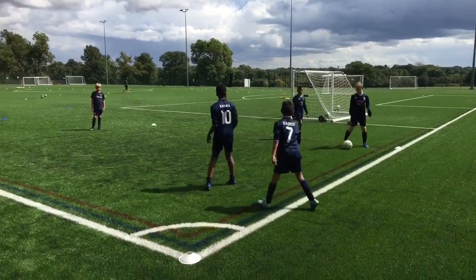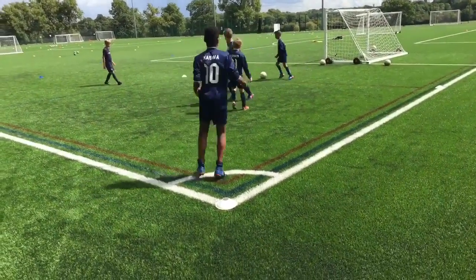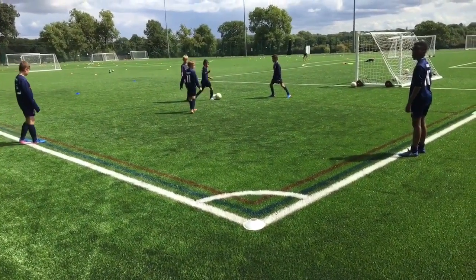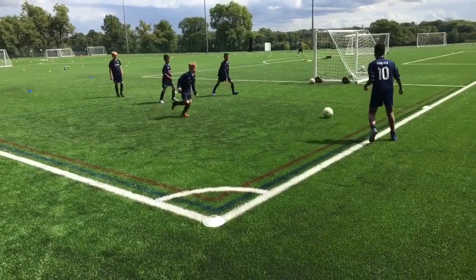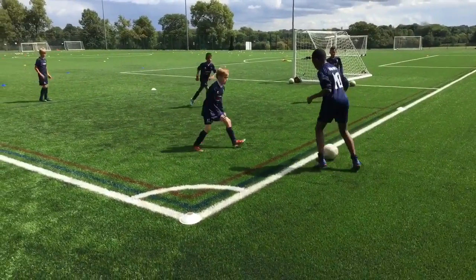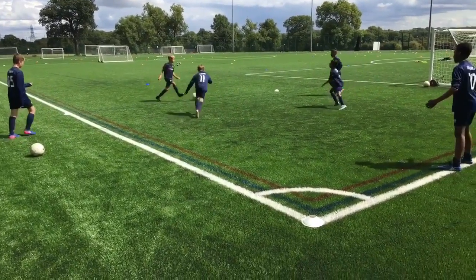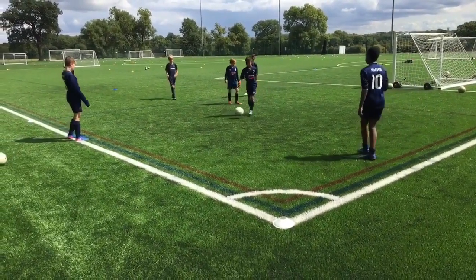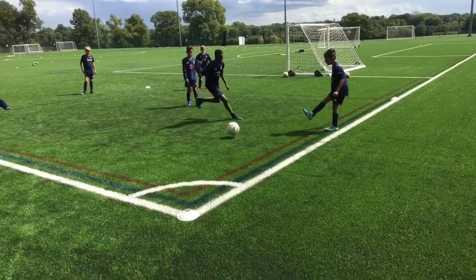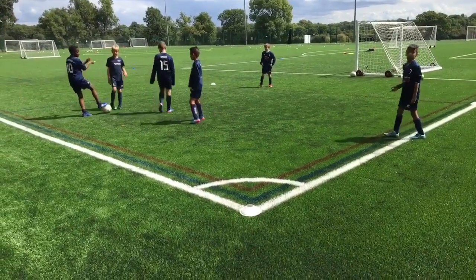Right, let's go. That's you, Josh, and your person to your left, Aaron, in as well. Larry, go onto your own line. You're always on your own line. Owen, let's go. Play, come on. Do it properly, please. Do it again. Let's go. Eli, go. Keep it on the floor. Well played. Keep moving the ball. Quicker. Split them if we can. Right, Eli and the person to your left, that's Larry. Aaron and Josh, fill the empty lines. Let's go. Play. That's you and Josh. Oh no, sorry, that's you and Tom. Go, play.